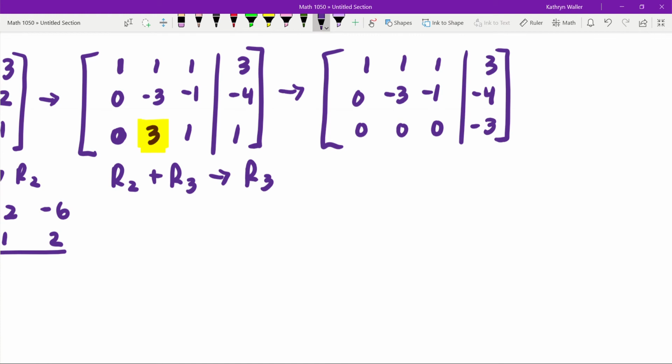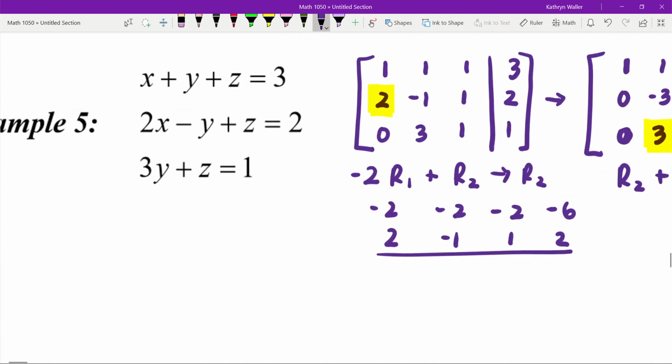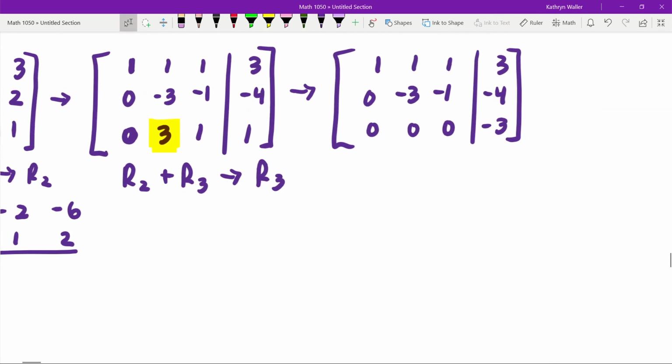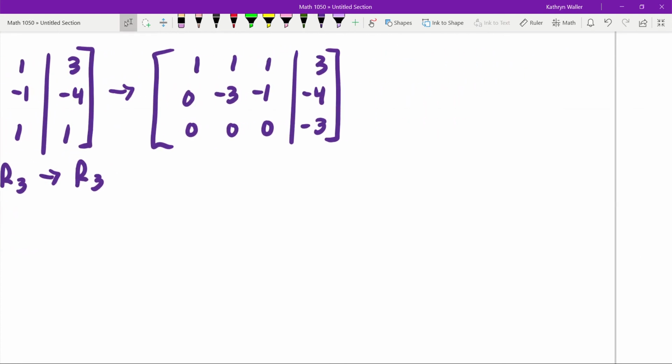Unusual. If something unusual like that happens, if it were a quiz or a test, I would freeze. I would go back to my first step, and I would double check everything I just did. That would just take me a second to do. I would definitely do that. We have not made a mistake.